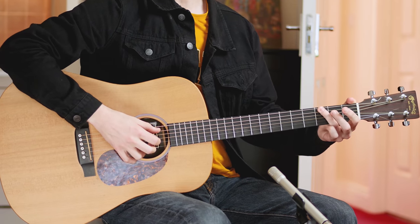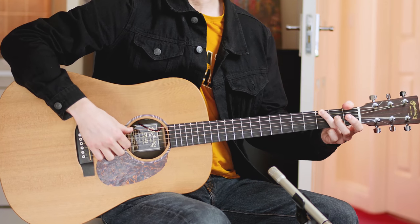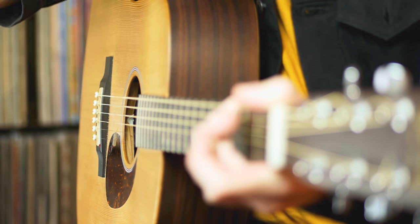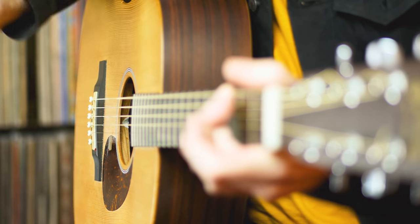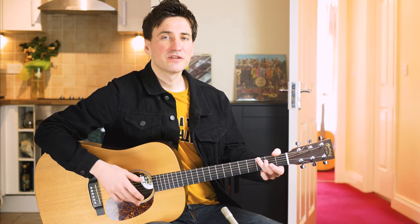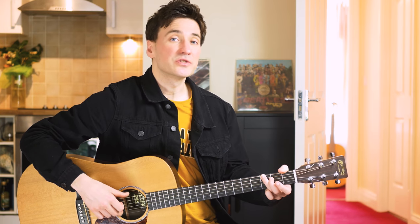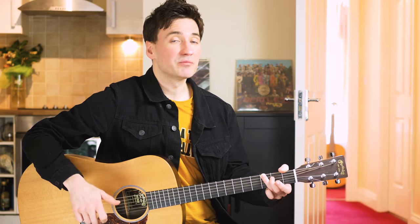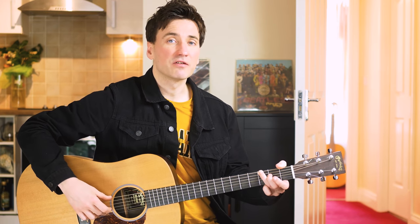We've got the ring finger at the 3rd fret of the low E string. Right hand, we're gonna pick the low E string as well as the B string. Now Paul McCartney uses his index finger, and I like to use my middle finger for some reason. Both are fine but you have to choose one of those two — it's gonna be middle finger or index finger. Now the same finger you're gonna use to do the strumming as well. So I'm gonna use my middle finger for that. You want to aim on the D and the G string and make sure it's very soft.